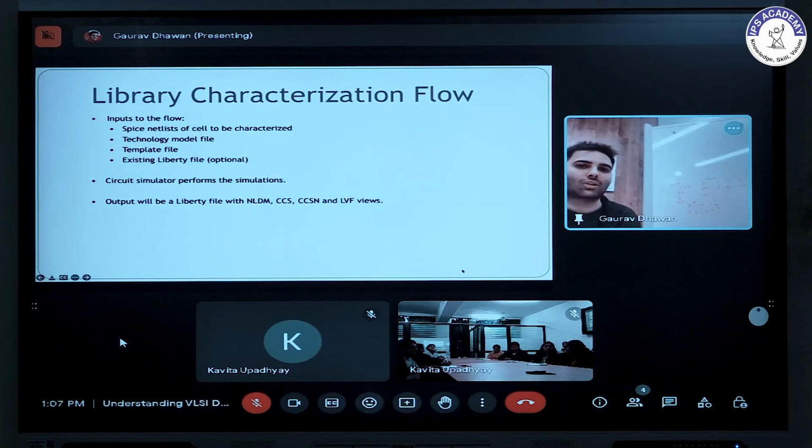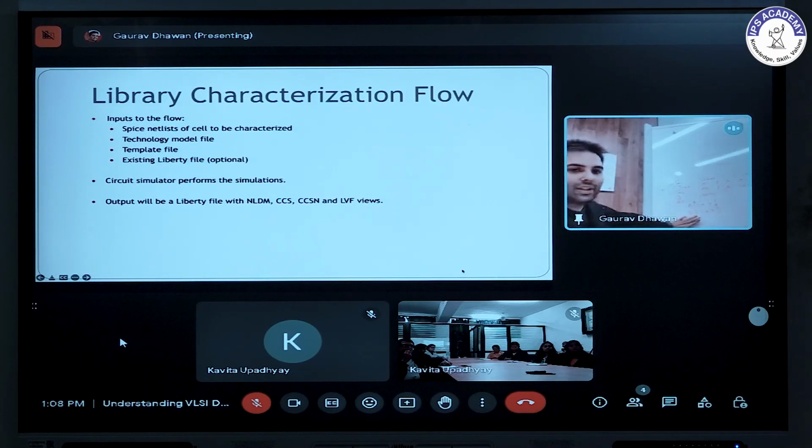So to extract those arc information, you can use the existing .lib file, which is 5 nanometer, which you have already characterized. The tool can use that old Liberty file, understand the cell, understand the arcs, and use the same arc information for your new technology. So this is an optional thing. But if you don't have that existing Liberty file, the user can also define the arcs.